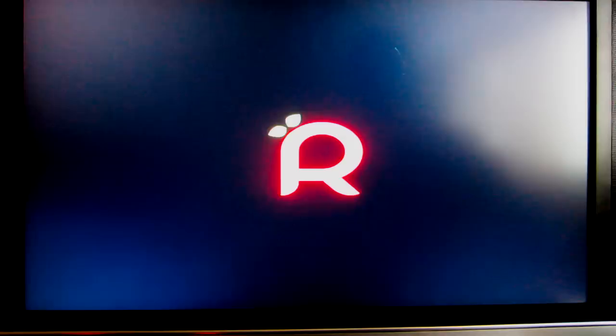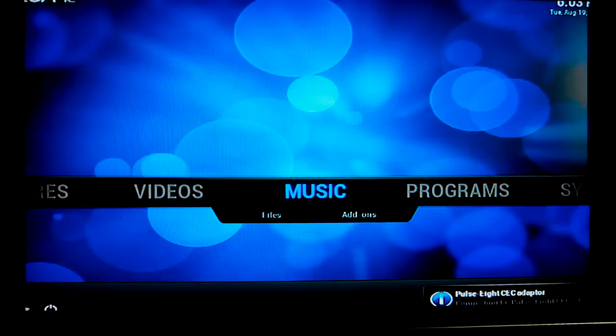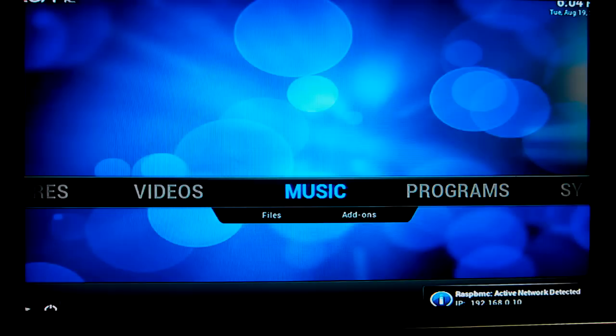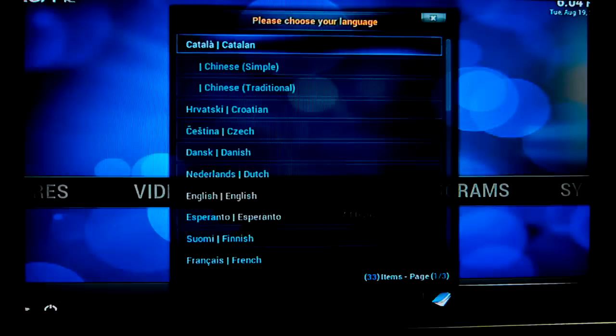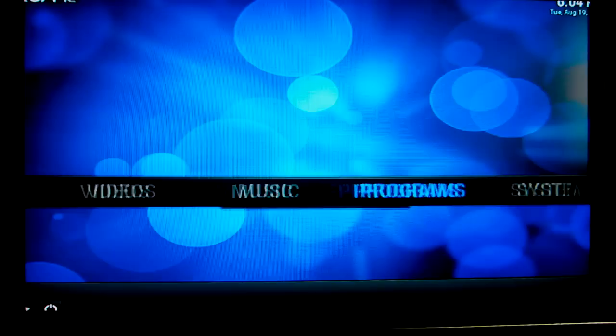All right, here we go. I think we're booting for real now. Maybe. There we go. All right, we're booted up. And now I'm going to set it up. Okay, so it automatically detected my language. It's connecting to the network right there. So I'm just going to let it start up, I guess, fully. Here we go. Okay, now I get to choose my language, which is English. All right, I'd say we're ready to go.